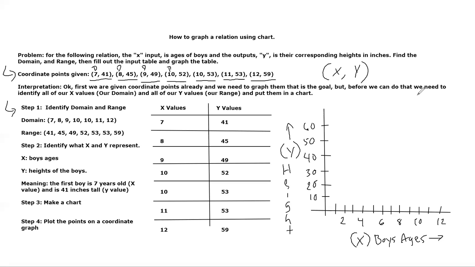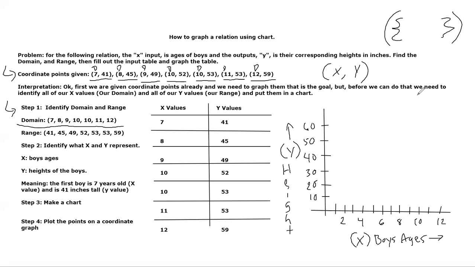So I'm just going to do this real quickly so you know where I'm getting my domain from. I wrote them down in parentheses. Sometimes you'll see in the textbook this symbol that I have here instead of the parentheses. I use parentheses because I can't figure out how to do this symbol in this format, but it's the same thing. It's just a way of organizing your information. Your domain is 7, 8, 9, 10, 10, 11, 12. That's very important: that number doubled, and that's important. We'll keep an eye on that, but for now, we just list them. That is our domain.